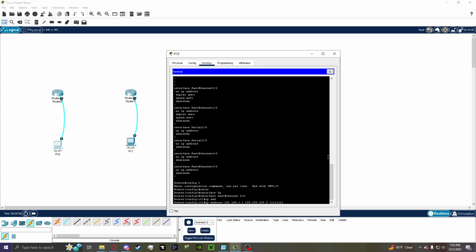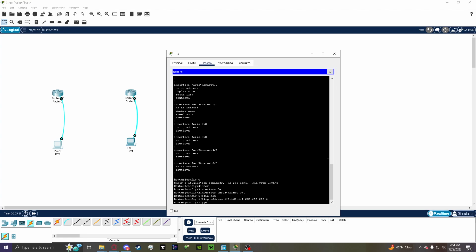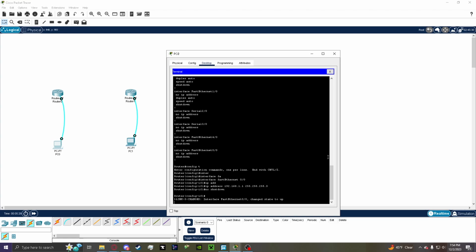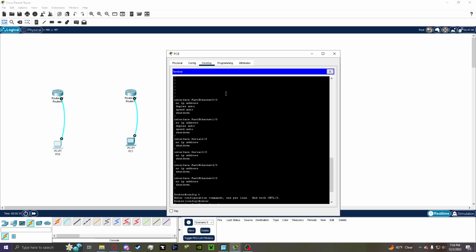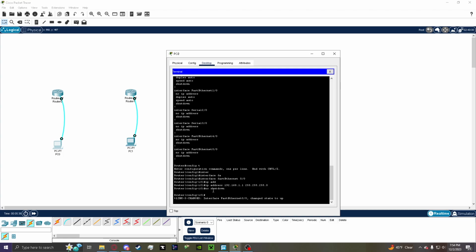Now you can type these as 11111111.1111, but that's just a really long way of doing it. 255.255.255 is a better way to do 3 full octets, and /24, like this, would be this same amount, but that's something else for another time. I apologize, I'm getting sidetracked. So we are just going to enter there, and we're going to do no shutdown, because as you can see up here on 0/0, it has shutdown, and it has no IP address. So now we've added an IP address and said no shutdown.